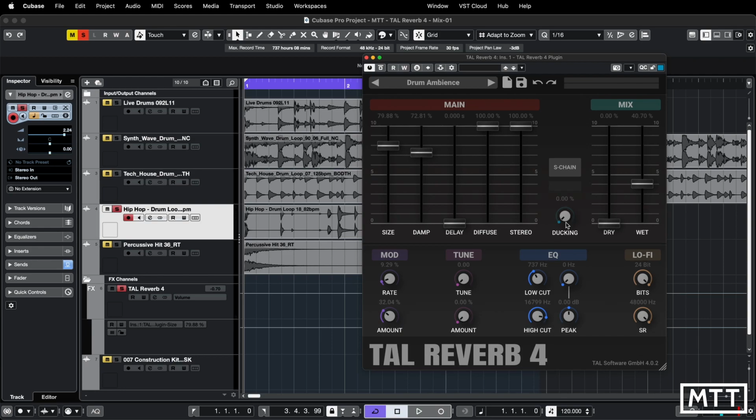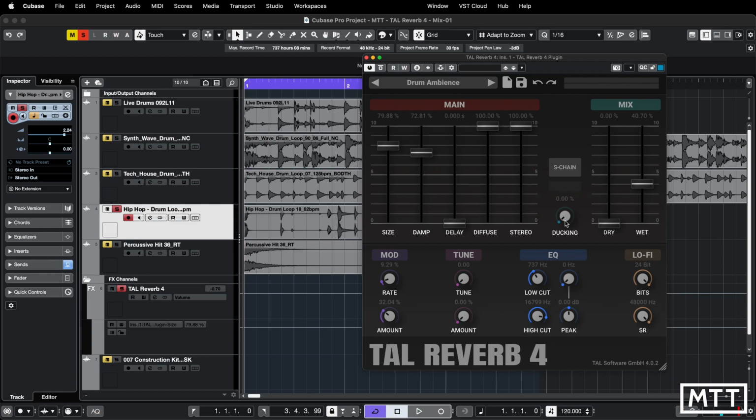The first one you want to start playing around with is the ducking control. So this is how much that the reverb level will get turned down by the signal that's passing through the reverb. So in other words, if you get a loud hit coming through, it will turn the reverb sound down. That works reasonably well and gives you a sound you've probably heard before.